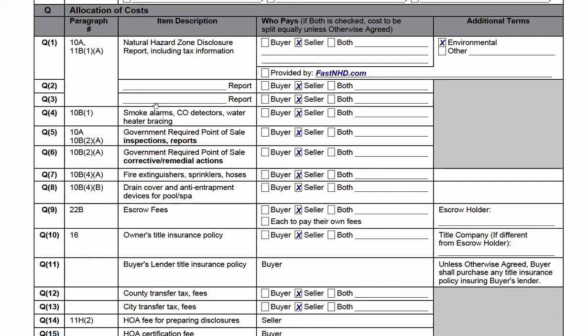Or if there's something of concern, you can have a report, any report you can think of. I mean, we're talking roof or septic or, I mean, whatever report you want the seller to pay for, you can put in here. I actually don't like that they put report there. And if it's termite, you can't select the company here like you used to, which is a bit frustrating. But at any rate, make sure to write in whatever you want the seller to pay for.